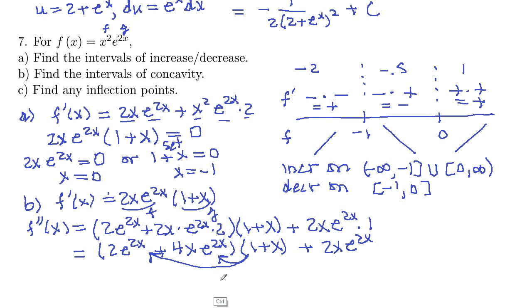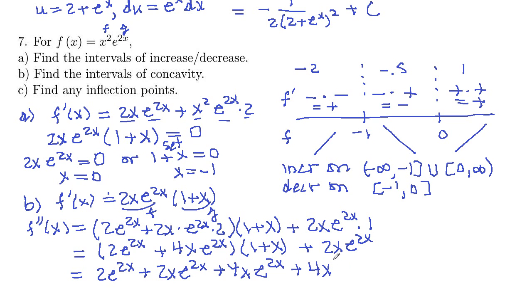So our first terms here, 2 e to the 2x. Our outer terms, x times 2 e to the 2x, so that'll be 2x e to the 2x. Our inner terms, 1 times 4x e to the 2x will be 4x e to the 2x. And then our last terms, we'll have an x times that 4x, this will be 4x squared e to the 2x. And then we still got this 2x e to the 2x on the end.